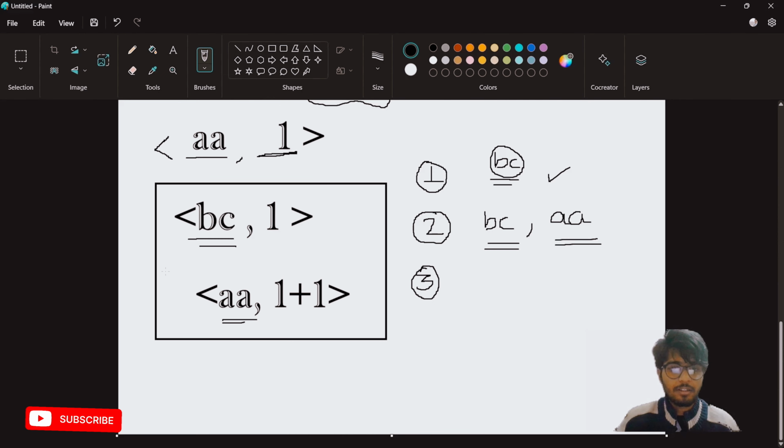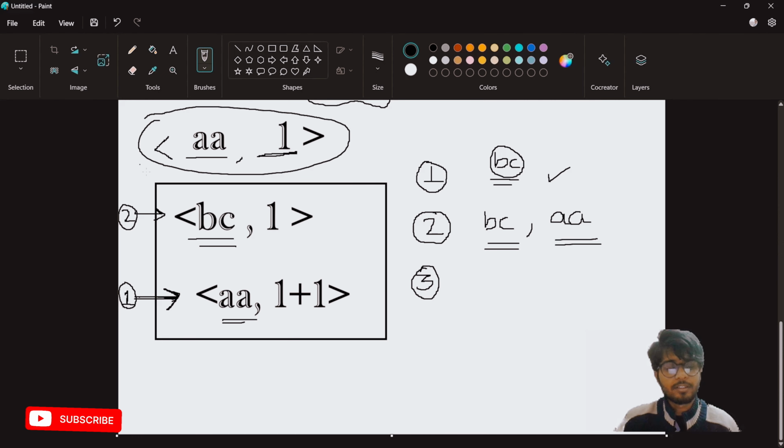So let's check that. In our first index of our map, we will be storing our AA because it is the first substring, right? We have updated it, but it was the first index, and this was the second. It was the first index and it was the second index in our map. A hash map never stores duplicate values, so this value is updated. It is not added. So that's why it is the first index only. Here only it will be updated in the first case, and it is our second index in our hash map.